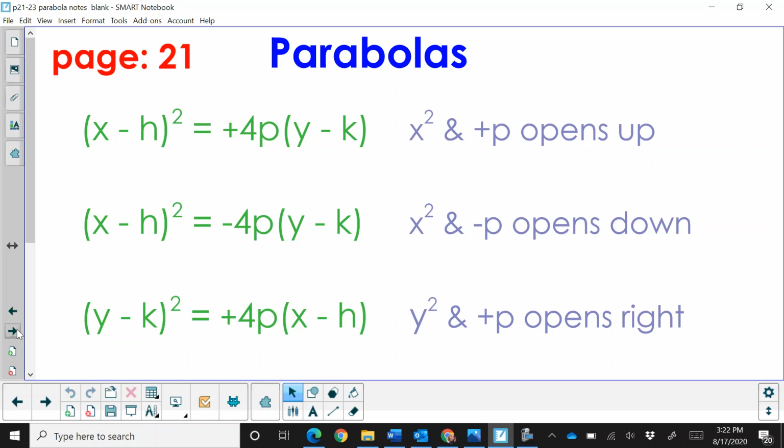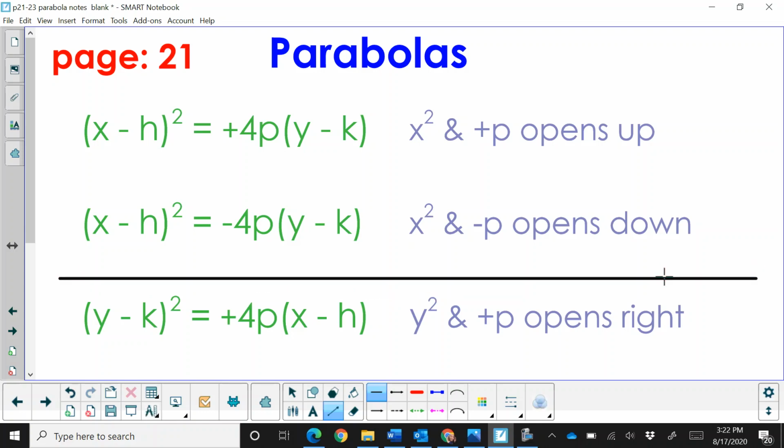Okay. So a parabola, there are four forms of this equation. Now I'm going to split it into 2 and 2. So the first two, and this again goes on page 21 of your interactive notebook. This is parabolas, and these are your four parent equations. I like to call them skeletons because they're empty. They're just the bones, no meat on the bones. It's just the skeleton equation.